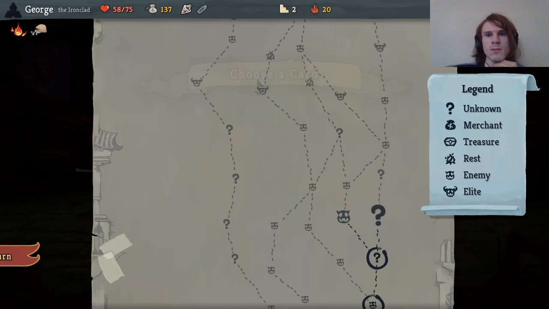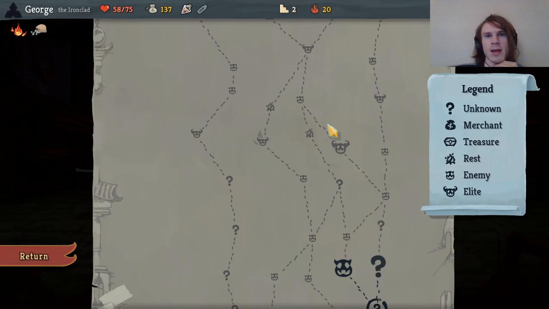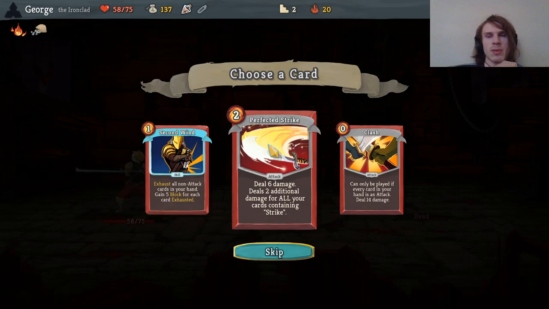Also, this is our second hallway fight, and this will be our third, so we're definitely going to take the 2 question marks here. Are we going to die to this path, though? We have a strength pot. I think that if we take the Perfected Strike, we'll be okay. Maybe we can even add some more strikes to our deck in the next hallway fight. It is a little bit risky, but we have a potion.